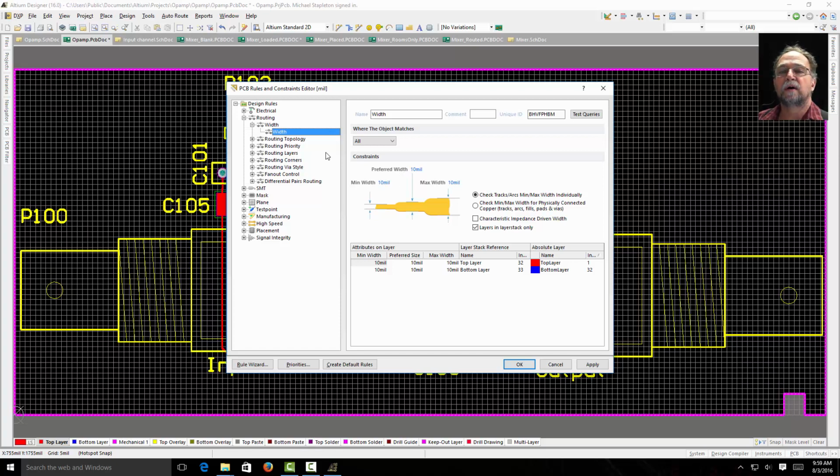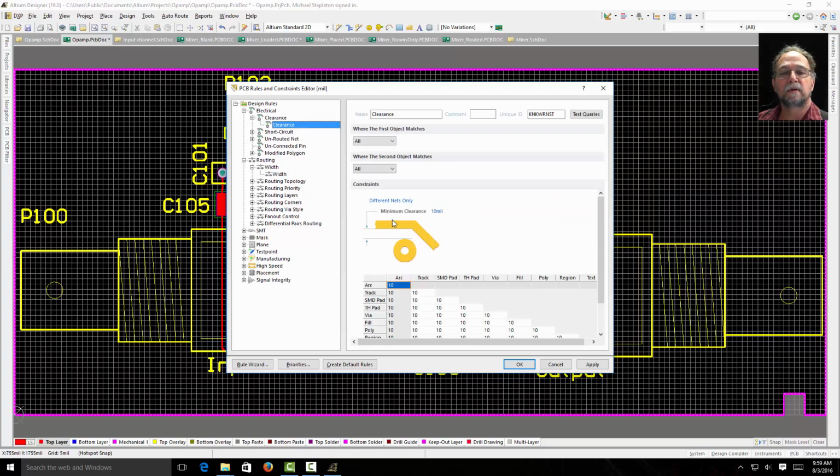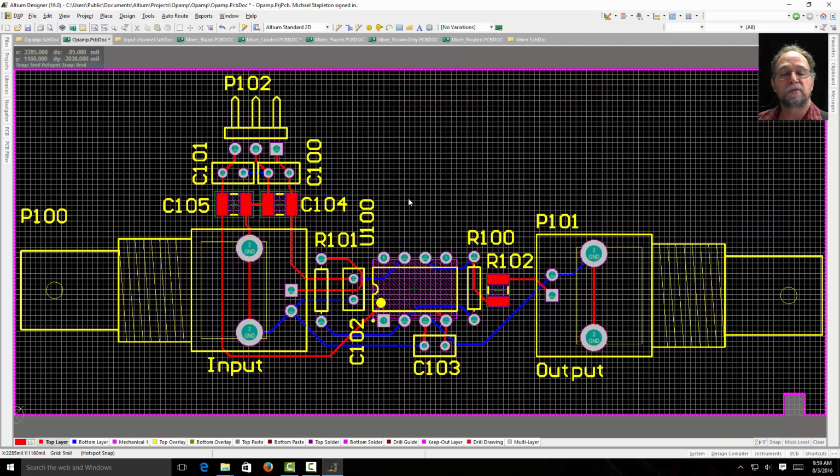That's the default. I'll also have a clearance rule that tells me I can get things as close as 10 thousandths apart. Those are all the default rules. We didn't change anything. Well, let me show you how to change some stuff.